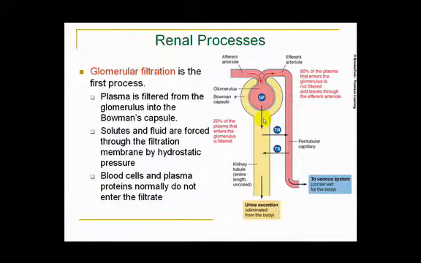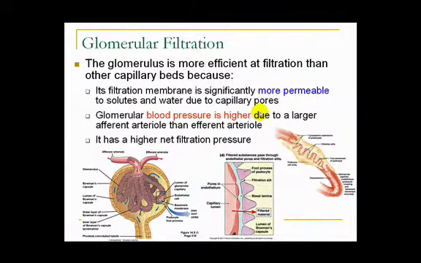If you do find those things, that can be a sign of either inflammation of this filtration membrane, which can be a sign of infection, which causes it to swell and allows more things to get through than normal. Or another thing that can cause it is hypertension, because if you actually have really high blood pressure and this glomerular pressure becomes really high, it can start to push things through that don't usually get through, such as proteins. So let's kind of look at the anatomy of this filtration membrane again.